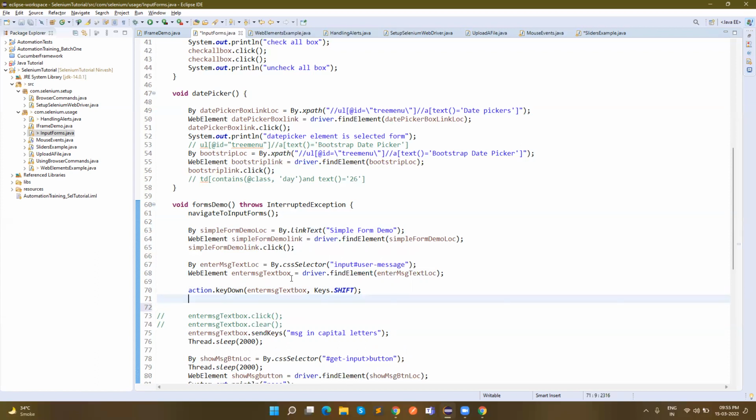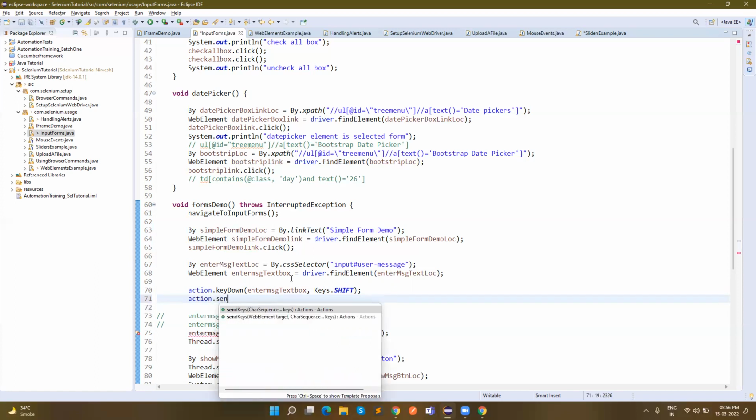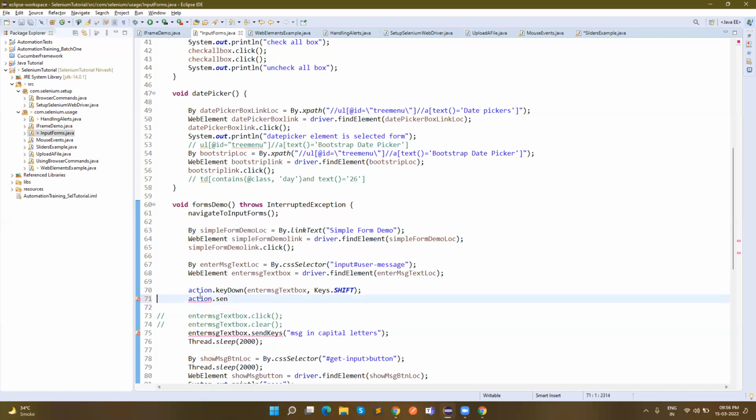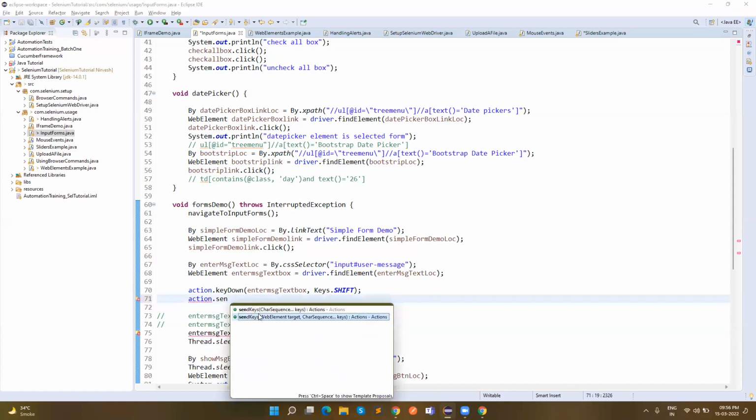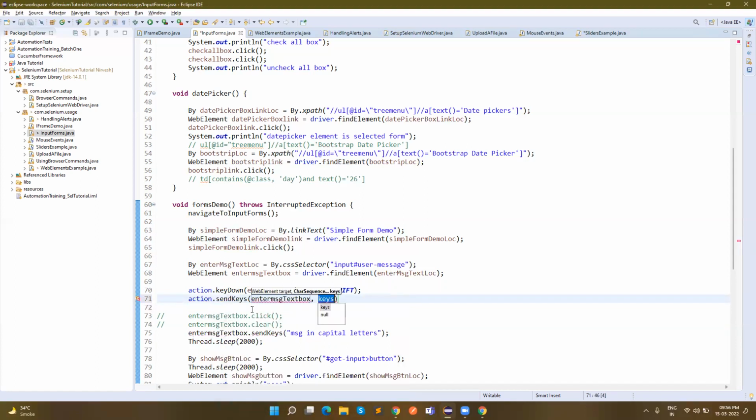Then we use action dot send keys, same enter message text box, and the text in capitals.